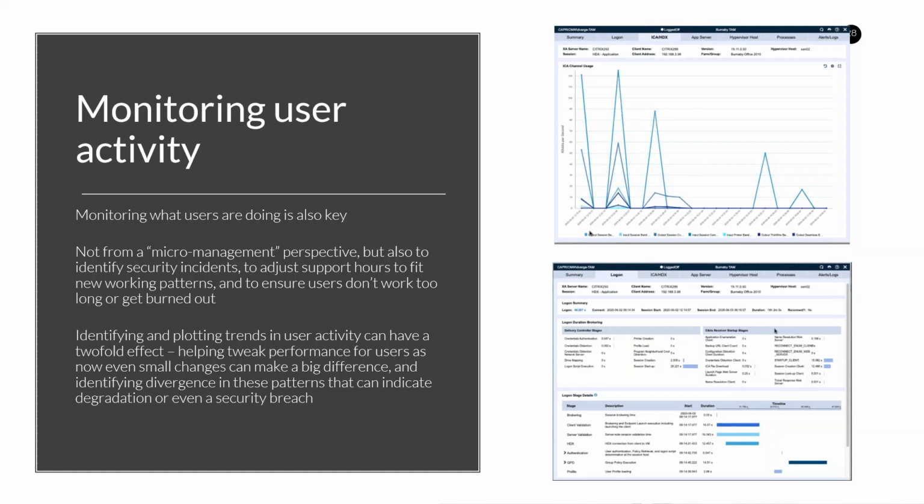I think one thing is, firstly, to try and identify user patterns, right? So look at your users, look at how they're working. Now, people may have kids at home that they've got to look after, right? So it may be that they're changing their working patterns. Maybe they're working in the evenings and later on than they normally would be. So one thing you can feed back from here is, do we need to change the hours of support to adjust to our new kind of user base?